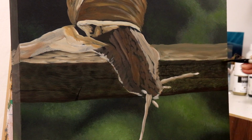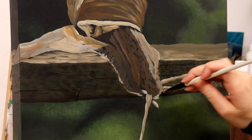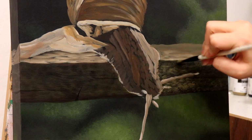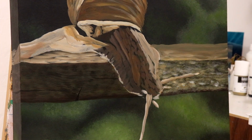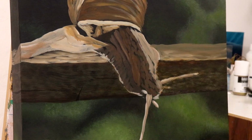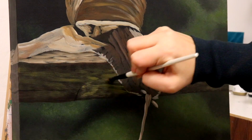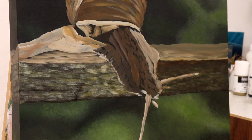So I'm using my splayed brush. It's an older brush I paint with quite often to get a bunch of different lines. And I'm doing that in black, in white, in green, trying to just build up those different layers that I do with my transparent paint. And I was also playing around with the top. I knew the front edge I wanted to be a lot brighter, and then the back to really fade into the green of the background as well.